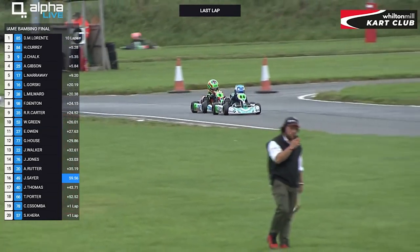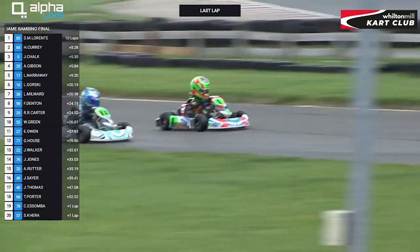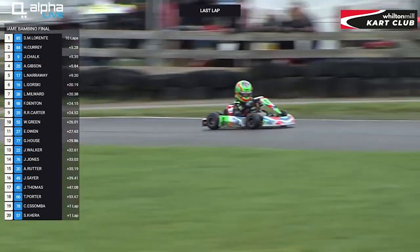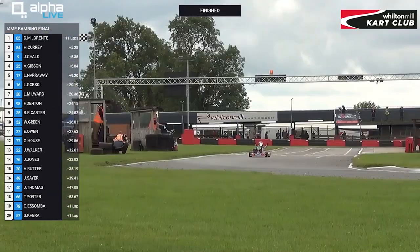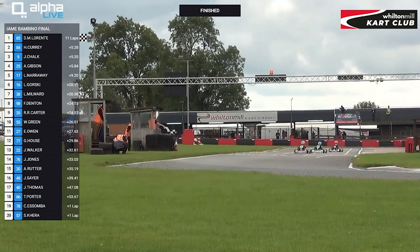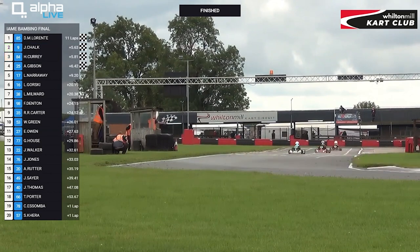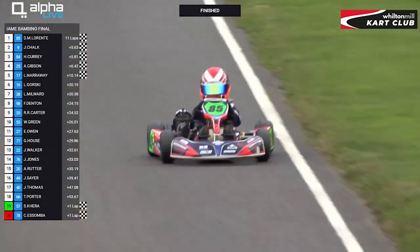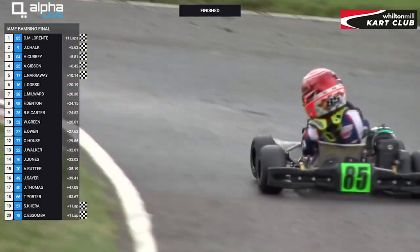Still very close for this second place. And Miron Llorente heading towards the final few corners now as Chalk has a look down the inside. Oh, what a great move there on the penultimate corner of the race. Here they come down towards the final corner. And it's going to be a race win for Daniel Miron Llorente. He looks delighted with that one. What a great day for him. Jensen Chalk through to second place, almost at the line. Harry Curry third. Gibson fourth, and well, there's a very happy driver indeed, Daniel Miron Llorente.